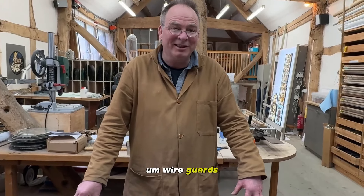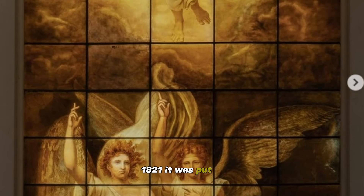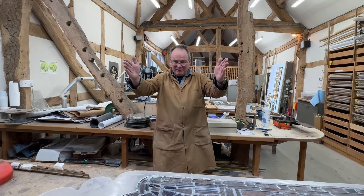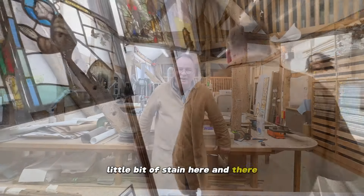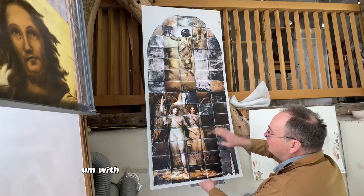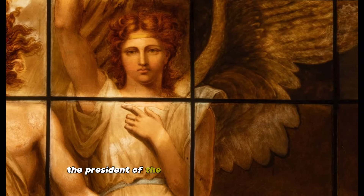We spent 14 months conserving a six-meter high window from 1821. It is a Georgian painterly window, so there are pieces of glass — nearly 80 of them — crown glass, clear glass, painted and enameled, with a little bit of stain here and there. This is a photo montage of the window we've been working on at St. Thomas's Dudley, with these beautiful painted angels designed by Benjamin West, who was president of the Royal Academy from 1779 to 1820.